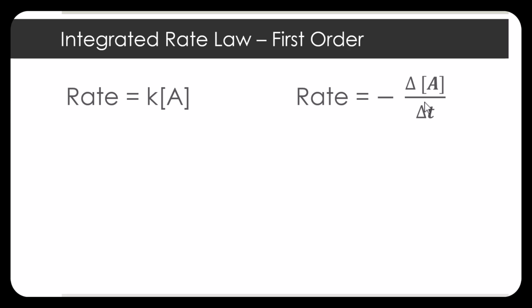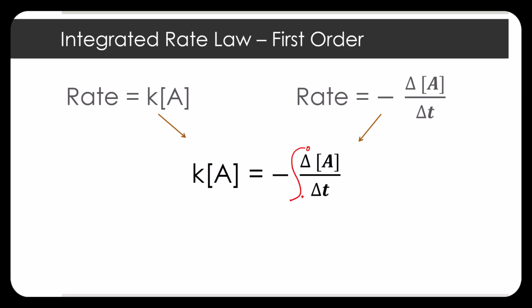I'm not going to ask you to integrate or to derive these equations, but I am going to show you very quickly how I get to them. Both of these are equal to the rate of the same reaction, so I'm just going to simply write these two equal to one another, right? So k[A] equals the disappearance of A over a given amount of time. Okay. Here, we're going to integrate with respect to time. For those of you that have a calculus background, we would do something like this. Integrate it from 0 to t, and whatever I do to that side, I also do to this side. So integrate it from 0 to time t.